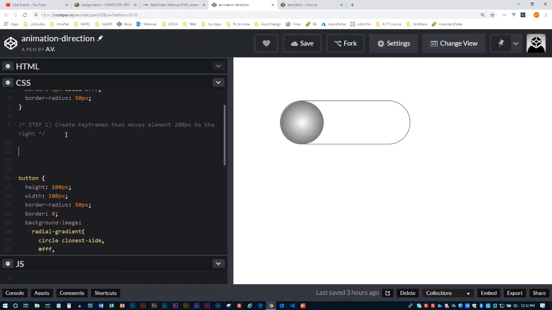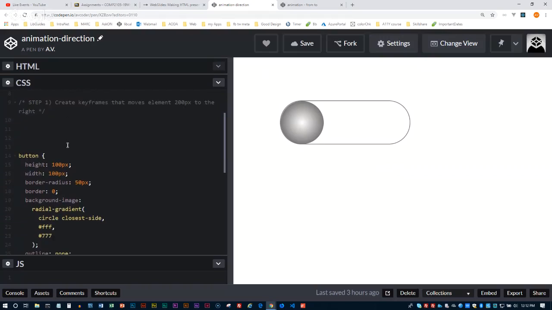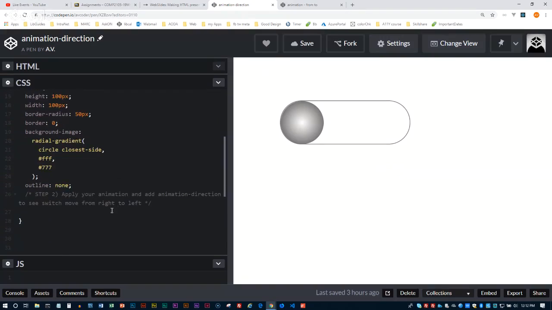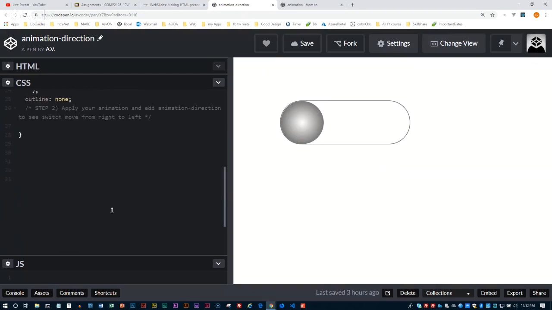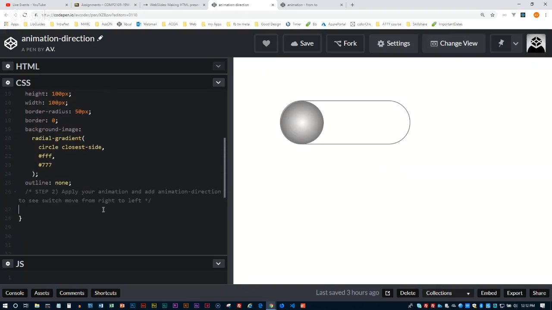So step 1, I say in the comments, create keyframes that move the element 200 pixels to the right. And then step 2, apply it. And then see what happens if you put on reverse. So I'll give you 1 minute for that.